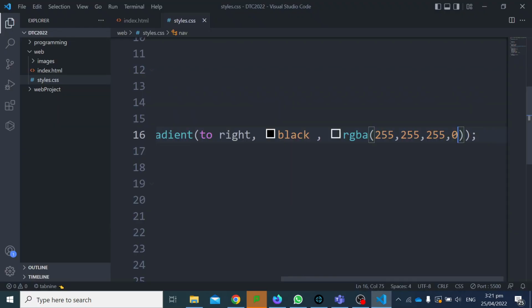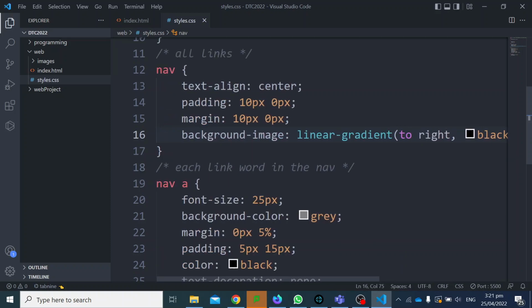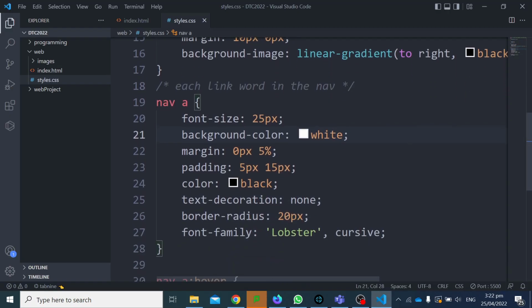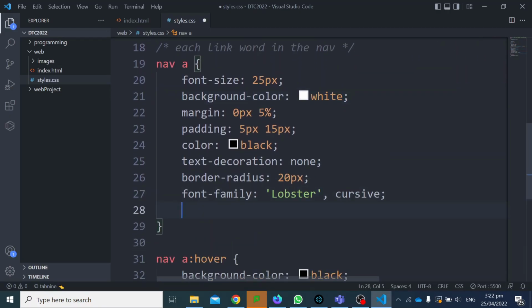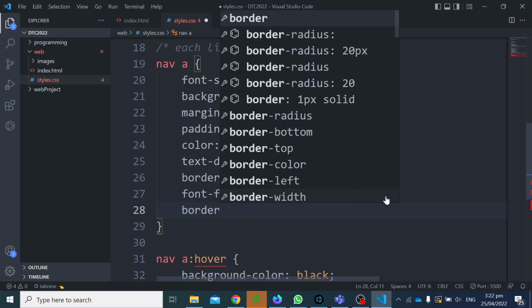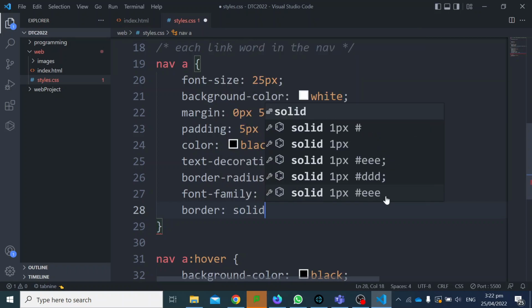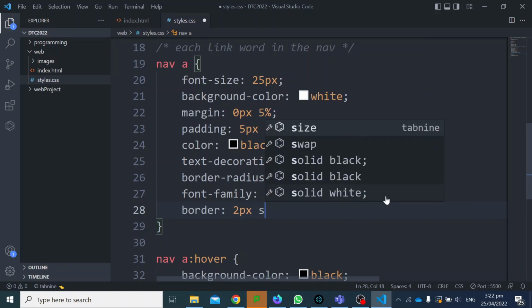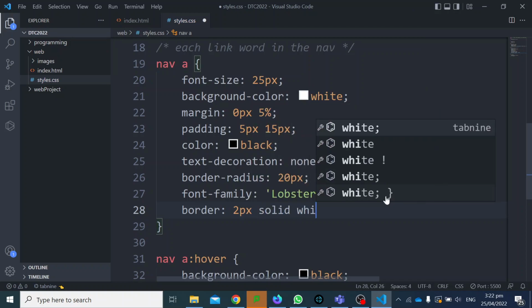I want to change the color of my text to be white so it pops a wee bit. And what I can do as well under nav is I can go this border. So it's a solid border. No, hold on. 2 pixels thick border. It's a solid line, and the line is white.